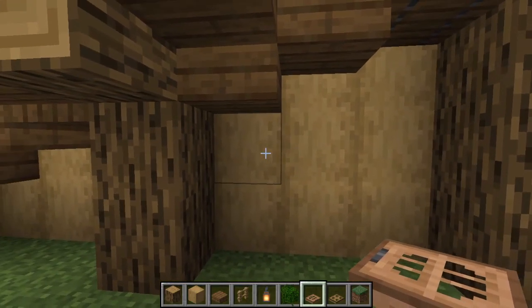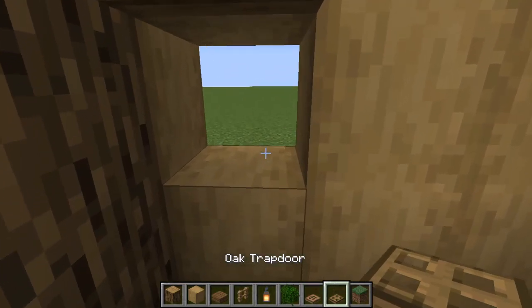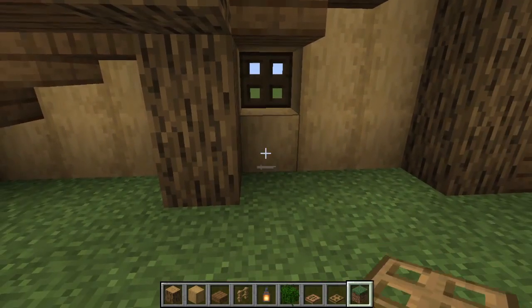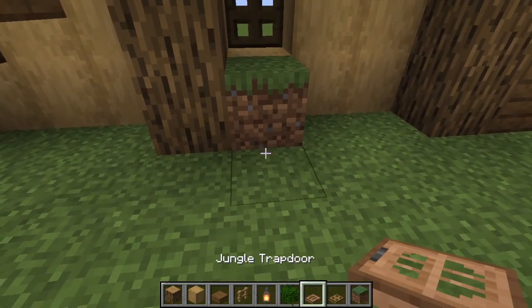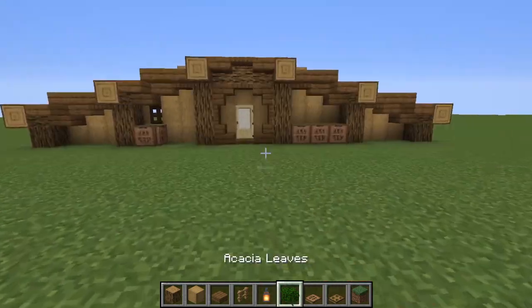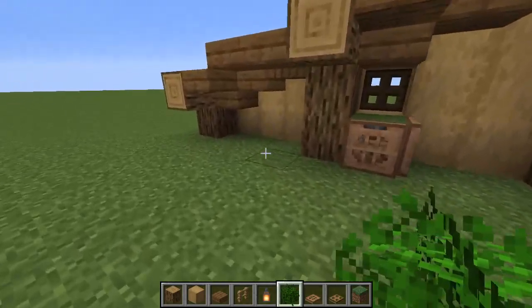You're going to remove this block over here. You're going to add an oak trapdoor on the top side like that, and you're going to close it. Then you're going to add a grass block with jungle trapdoors just like this. Also, you can add some bushes if you would like.